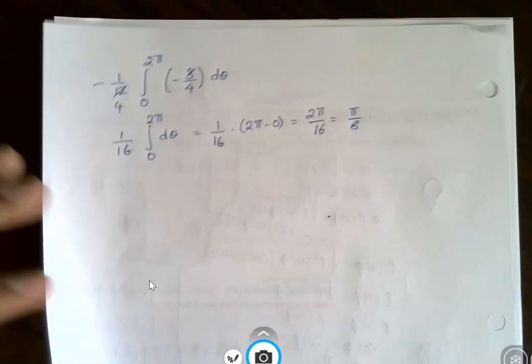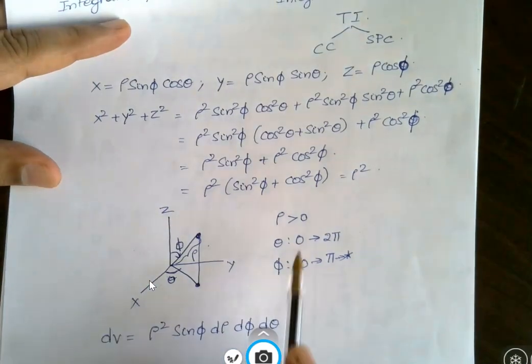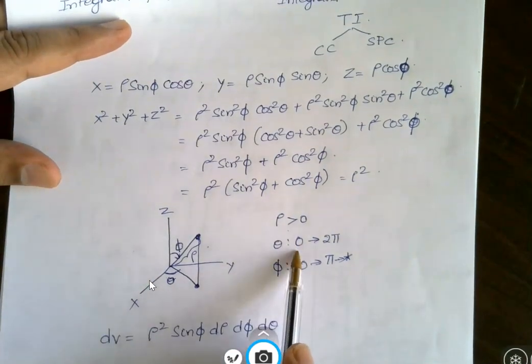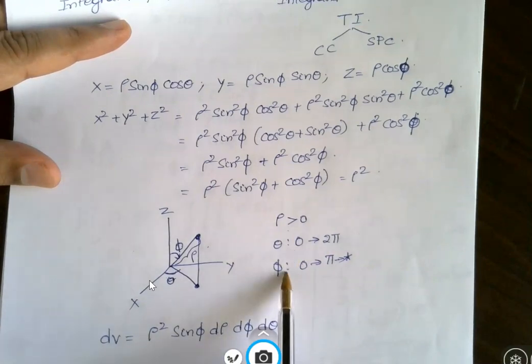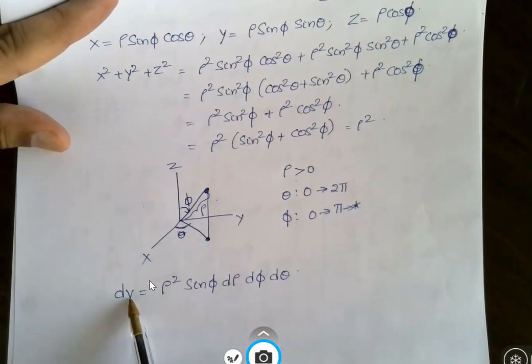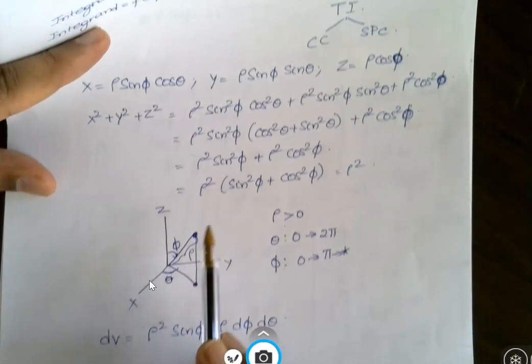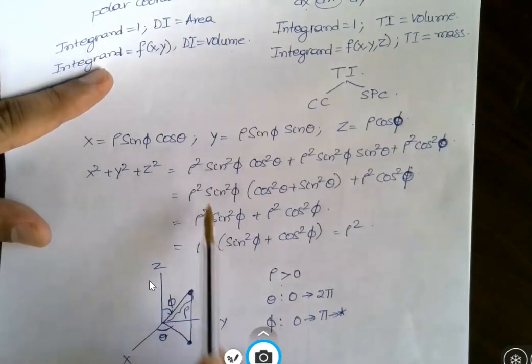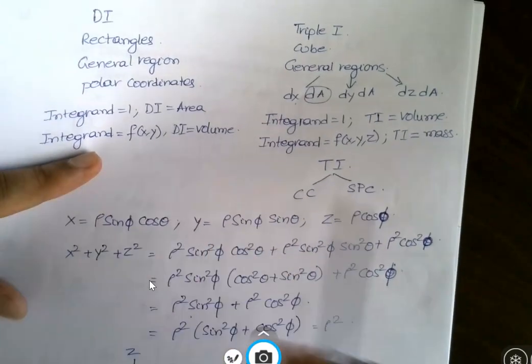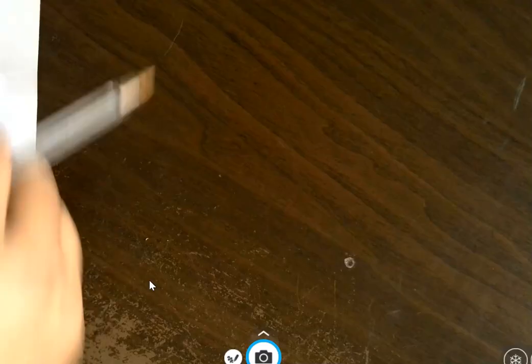And what did we do in this video? One is we described the spherical coordinates here, and we said the radius has to be positive, theta is between 0 and 2 pi, and we explained why phi is 0 to pi. And if you're going from rectangular to spherical, you need to make a change in variables, and I showed you why that is justified. I gave you a preview of what happened in the previous class, and then we went over this example.